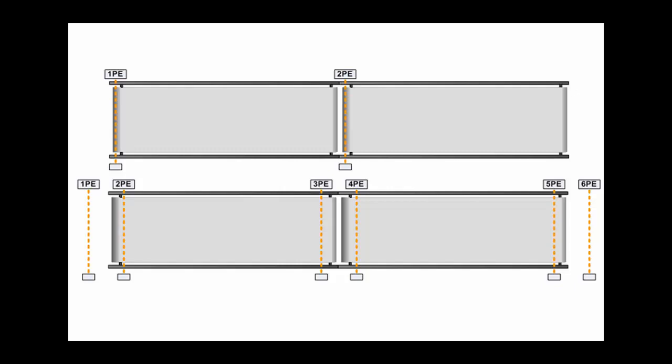The bottom pair has 1 PE leaving the unknown space in front of it, 2 PE arriving on the conveyor, 3 PE leaving, 4 PE arriving on the next, 5 PE leaving the second one, then 6 PE to see the trailing edge of an object completely off of the conveyor. So the difference there is photo eyes. The more photo eyes you have, the more the controller has to work with.